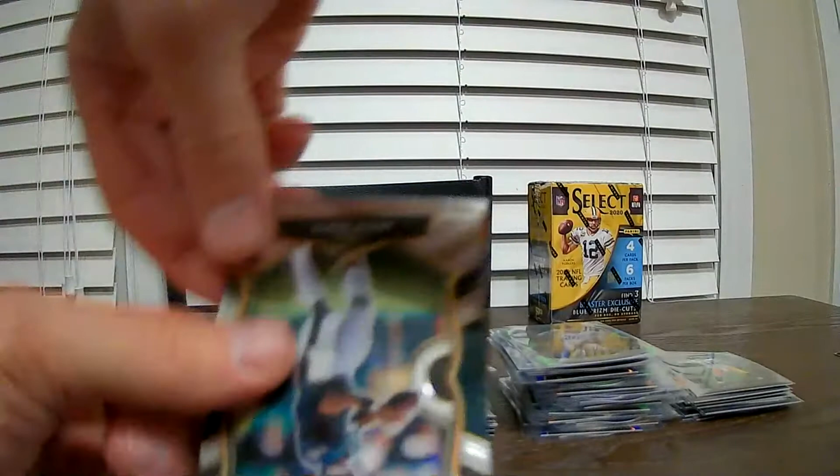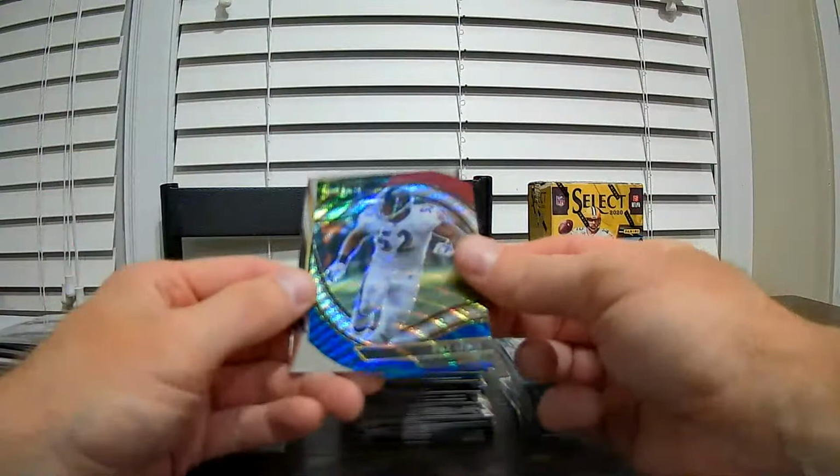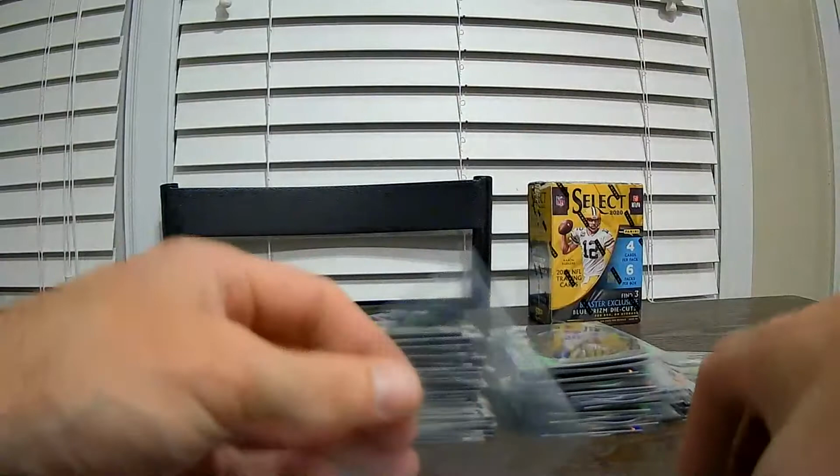All right, we got a Jalen Hurts to start the pack. Finally a Jalen Hurts. Khalil Mack, Ray Lewis for the Ravens. That's a field level on that one. And Jerry Jeudy, premier. Finally a Jalen Hurts.